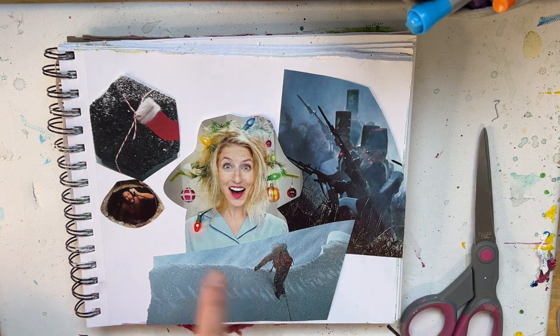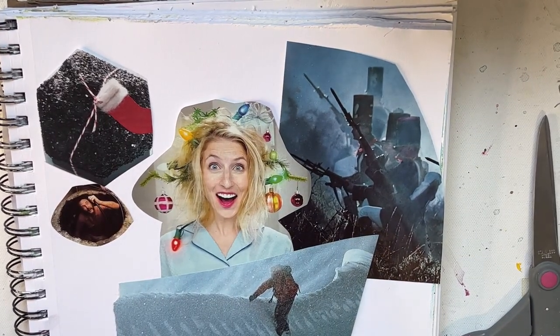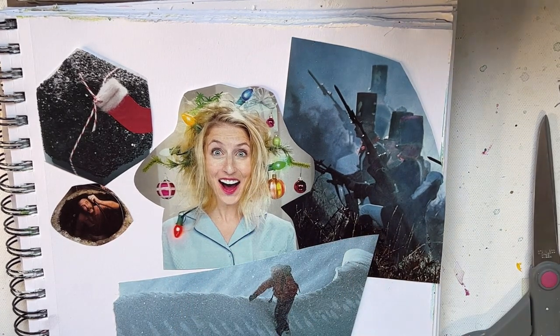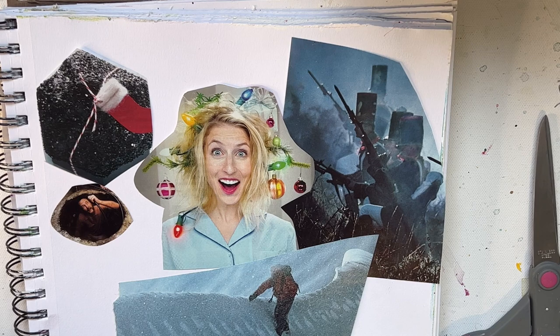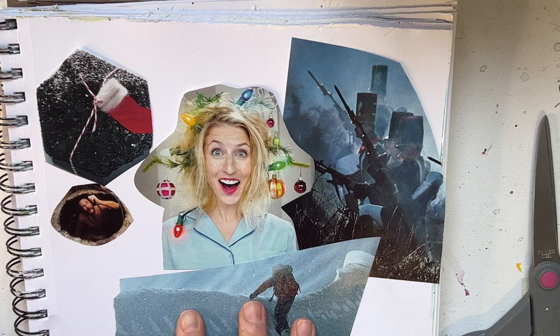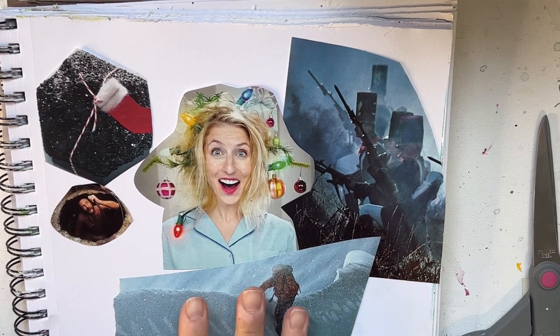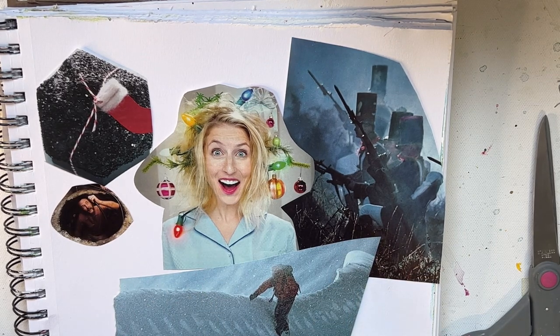So this lady in the middle looks a little crazy — that's how I feel. Overwhelmed and just crazy, with everything seeming to scream out of my hair. And this is someone walking on the edge of a snow drift, on a mountain edge, probably while there's a snowstorm going on. That's how I feel sometimes — trying hard but not really getting anywhere because everything seems to be against me.